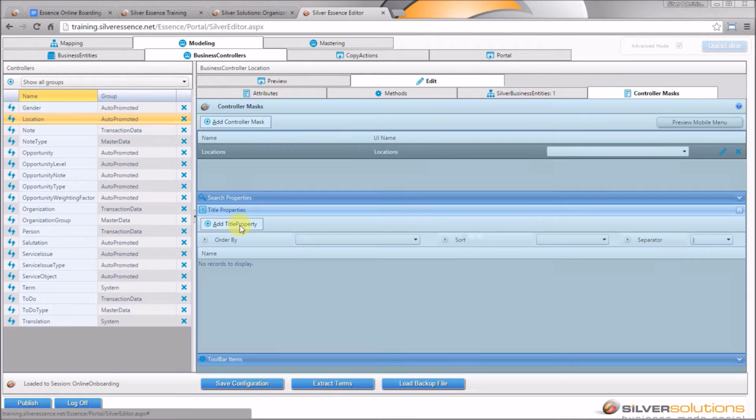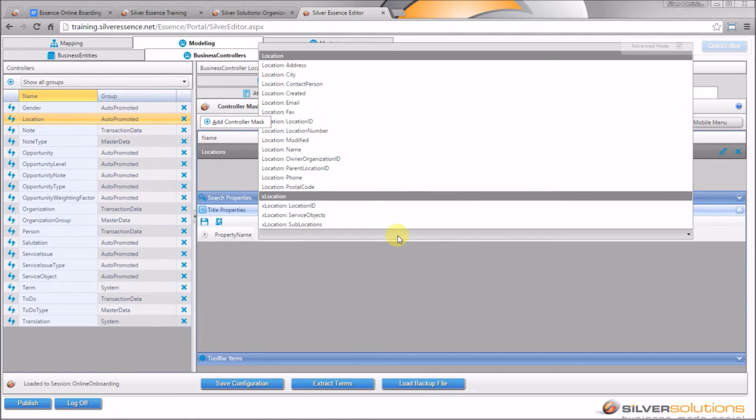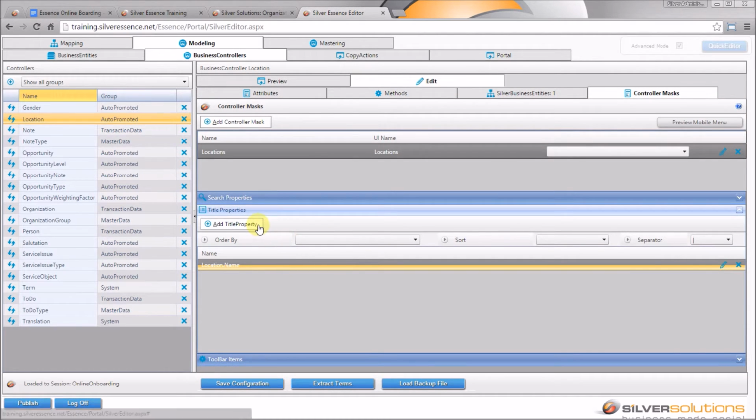Now, that title bar, of course, doesn't show any information we need here. So let's expand the next panel and let's add a title property. And we will pick the name of the location, and let's add the city here.